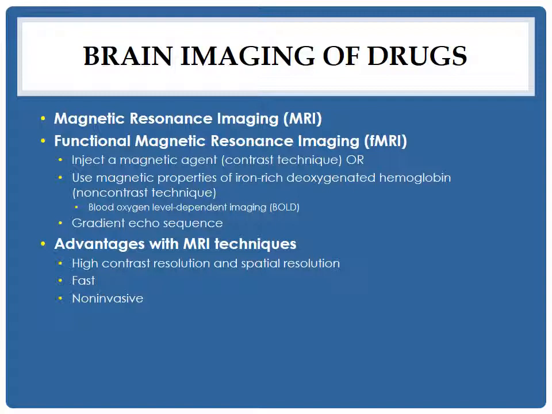MRI techniques have higher contrast resolution and spatial resolution as compared to the positron emission techniques. They're relatively fast, they're non-invasive, and they're not using radiation like we were with PET and SPECT. Patients still need to keep still for a duration of time in a relatively small space, so that can be a problem. And there are still some other issues with these techniques. So both PET, SPECT, and fMRI and MRI, both types of techniques have their pros and cons. You can see a summary of those in Table 4-3, and you can also see examples of images produced by these different techniques in color plates B, C, and D.